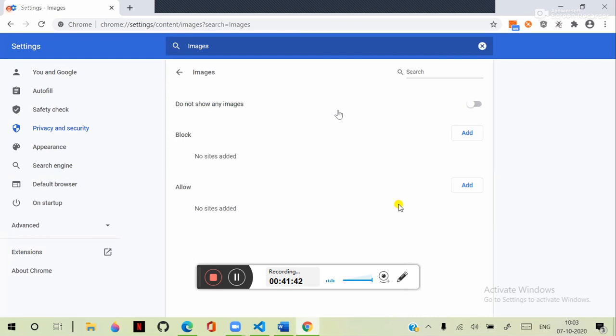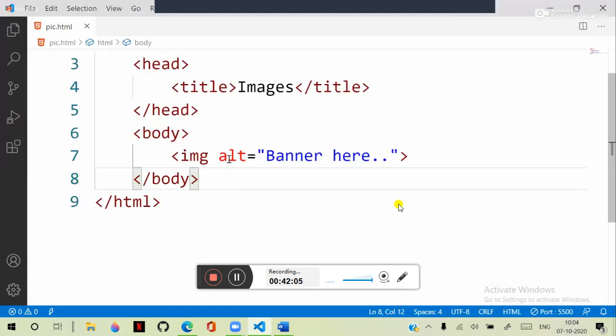Why are we not opening them? Because we don't want images unless we need them. When we need one, we will right click on the image and say view image, show image. So the point is images can be blocked. When images are blocked, we have to display some alternative text, and we can do that by using alt.